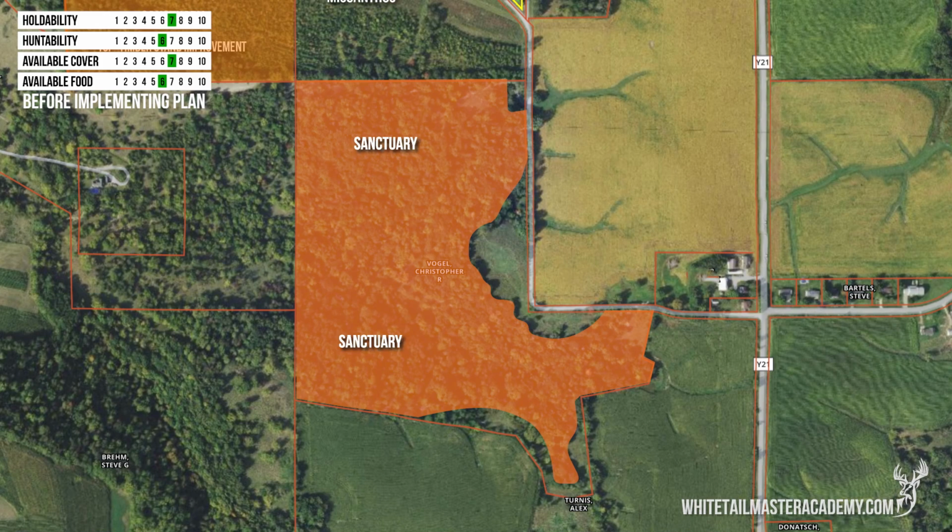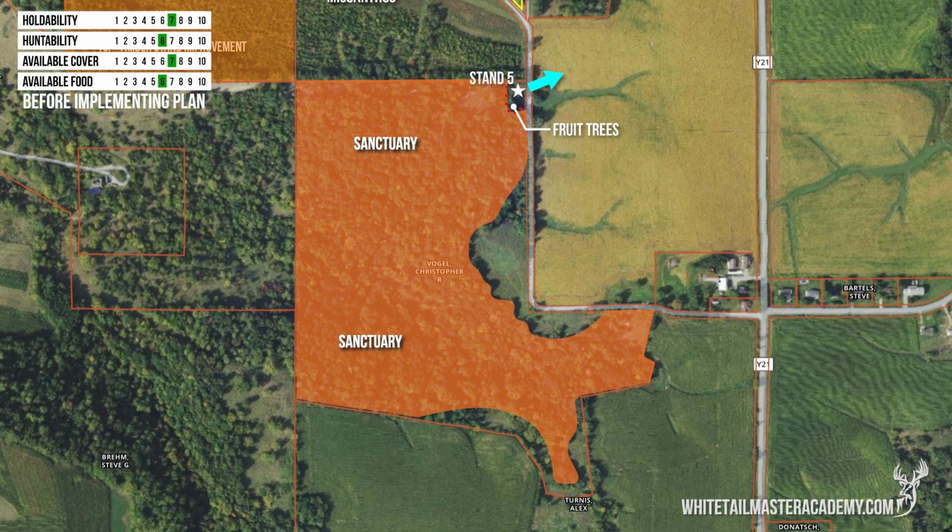And we're going to have a stand just off of the road where this crossing is taking place. But today there's a little bit of an opening there, and that opening is going to be a fantastic location for us to stick in some fruit trees. And again, it's just a great way to get a mature buck on his feet without totally exposing himself as he would if he crossed the road out into that ag field to feed. He'd be totally exposed. But what he will do is he will stop there at that little opening before he crosses the road, where we're going to plant a handful of fruit trees.